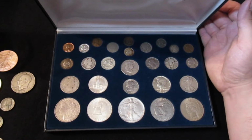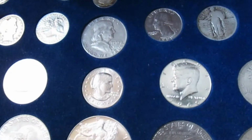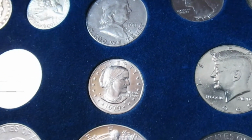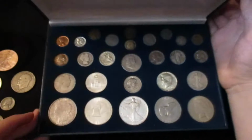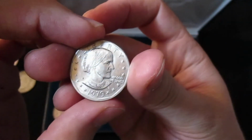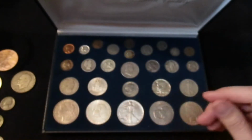And moving on to, oh, actually we missed one of the other dollars, the Susan B. Anthony right there. I did replace that one, nothing too extreme, but this one was a lot nicer than the one I took out. Here's the one I took out actually, if you want to see that one. So, just going to be a spender now.